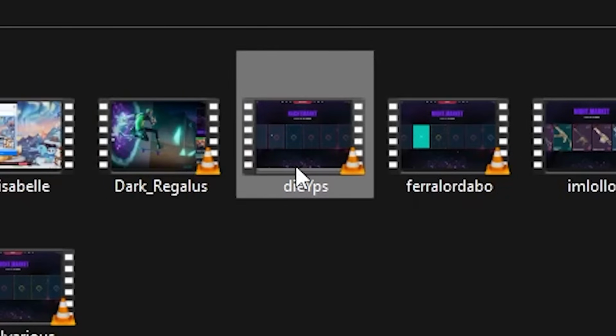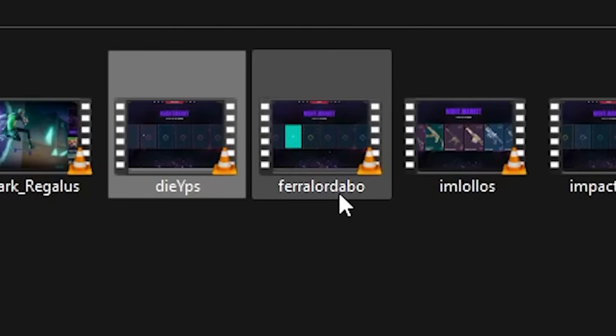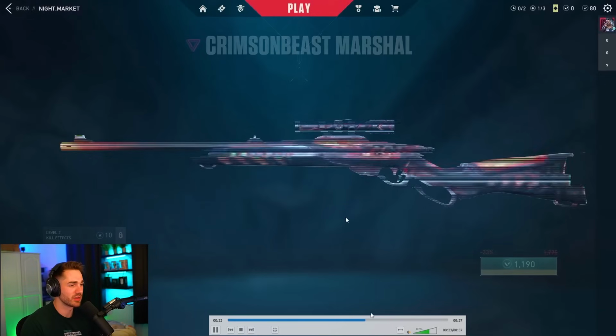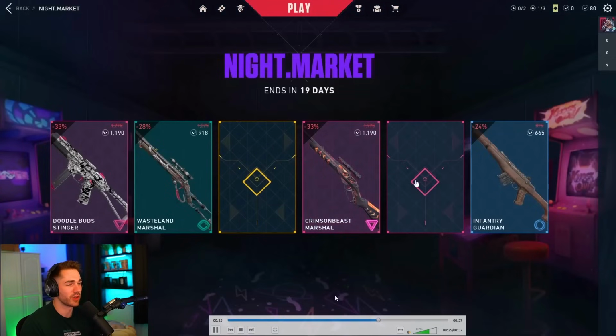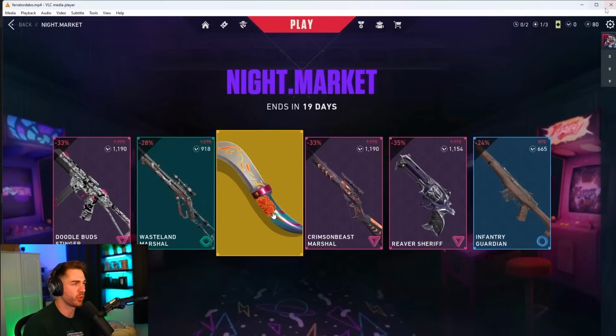Next is Die. Oh, this is not good. 1 out of 10. That is a terrible Night Market Die. Feral... Or Dabo. Feral Dabo? No. Don't even look at that, dude. Don't even look at a Crimson Beast. Reaver Sheriff is clean. It's like a 3. 3.5 out of 10 for Feral.